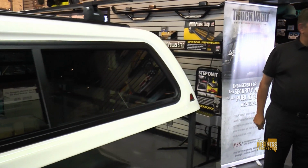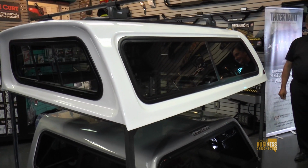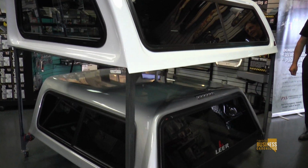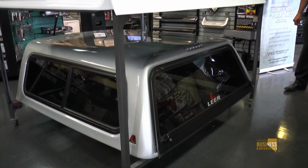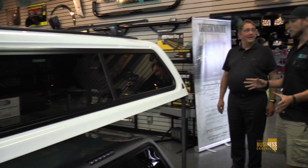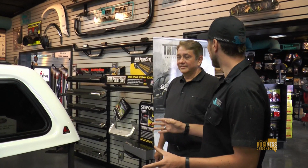Caleb, we mentioned earlier that Custom Truck Accessories got its roots in camper shells. You have a couple of examples here on the showroom floor. Tell us a little about them and the options that are available as well. Of course, Mitch. There's a wide variety of options on camper shells now. They've kept up with the latest fashions and styles, so these all match the new trucks. So these right here are two of our most popular shells. This is the XR and the R. These guys are both by LEER. So these ones have various options you can add to them, like roof racks, side lift-up doors.